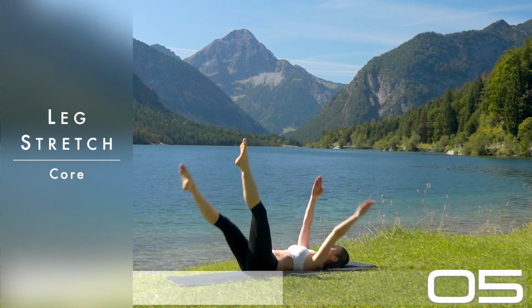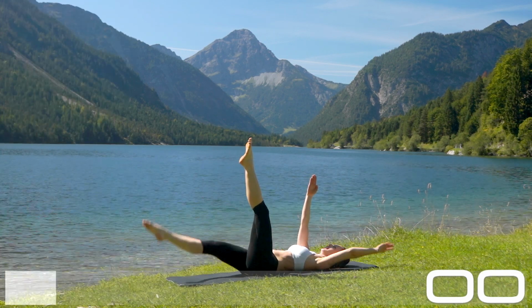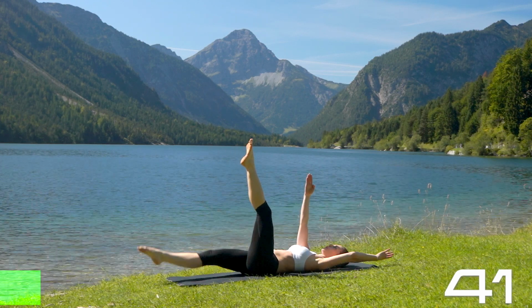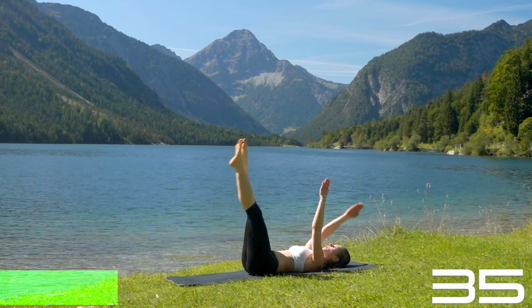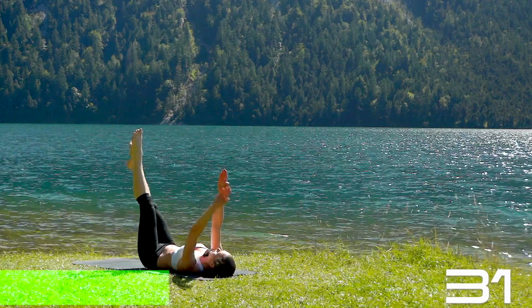Bicycle. Last exercise for the core before we start stretching. So lie down on your back. Shoulders and head stay on the floor. Then extend both arms and legs. Hands over your shoulders. Legs are extended over your hip. And then diagonally extend and reach out.